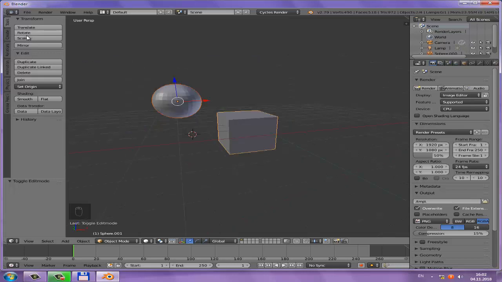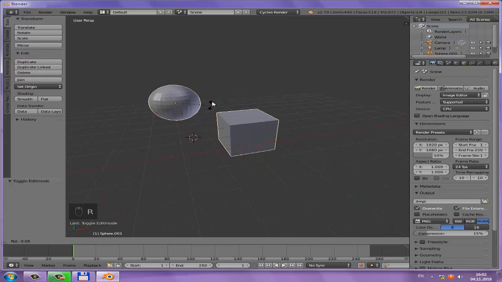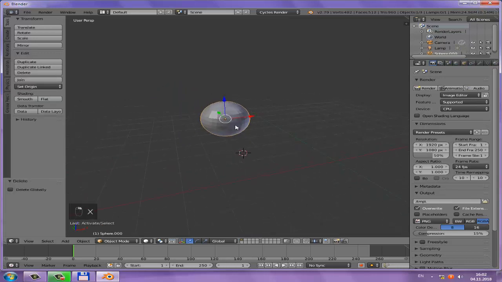Or you can rotate or scale, and for rotating we will use the R button, and for scaling the S button, or just press here.